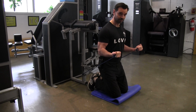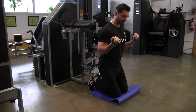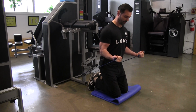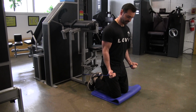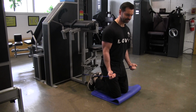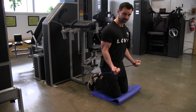I already can feel the intensity, full contraction. Pause, shoulders down, full squeeze, and slowly coming down. Maintain my form until about there. Pause. We're not going to go all the way back, to make sure that the biceps doesn't get any rest. It's continuously being stimulated.